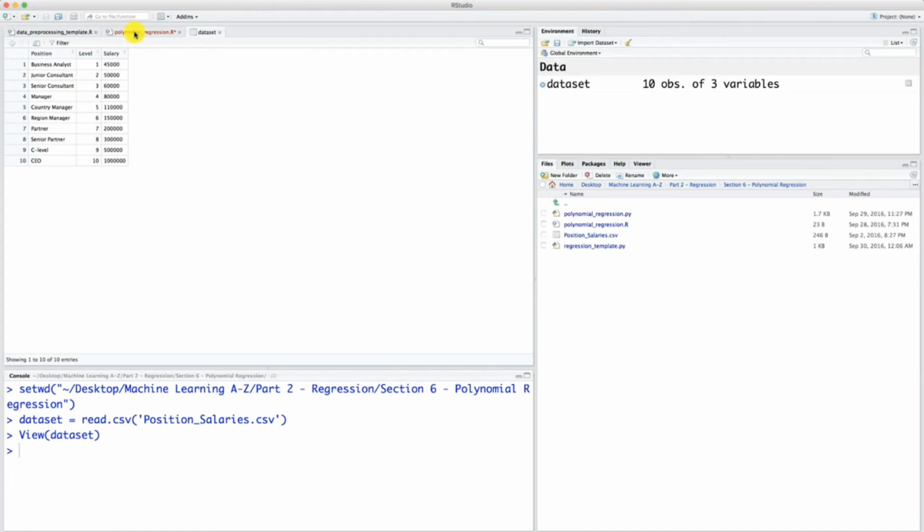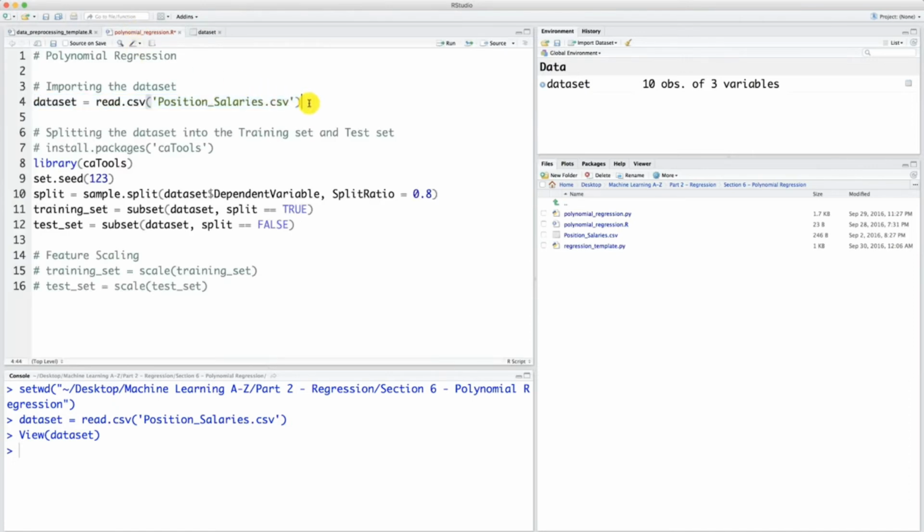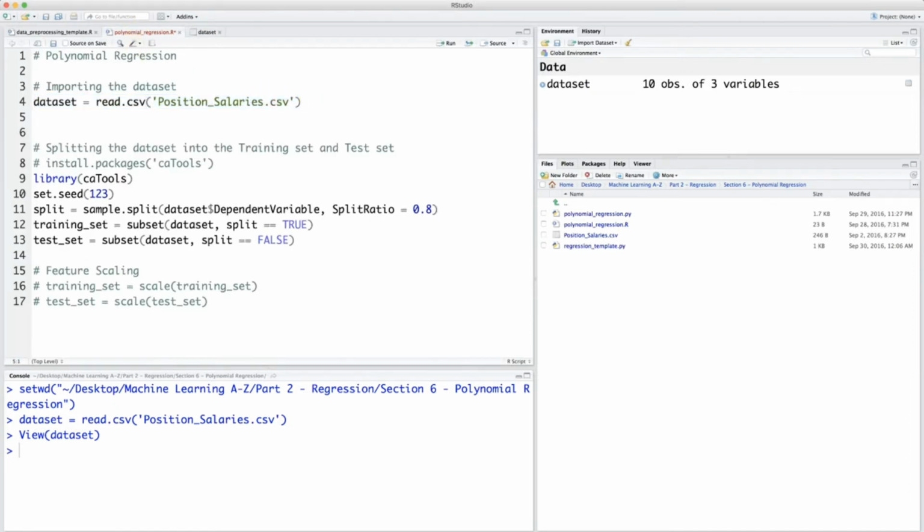So let's go back to our polynomial regression model, and here let's select these two columns we are only interested in. So to do this, we will reset the data set. So I'm taking my data set here, and again I'm taking my data set, then brackets, and in these brackets here we will input the indexes of the columns we want to keep to train our machine learning model.